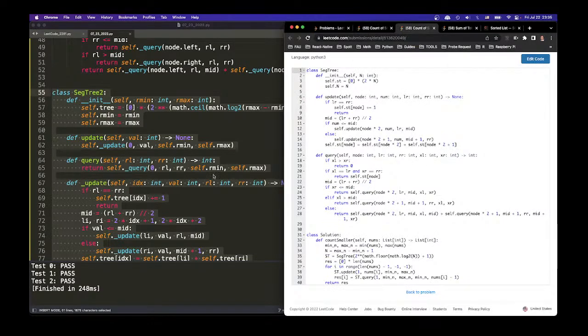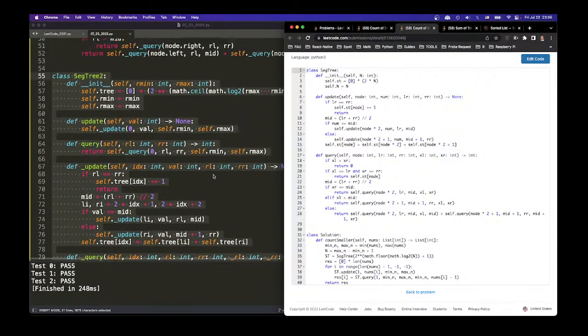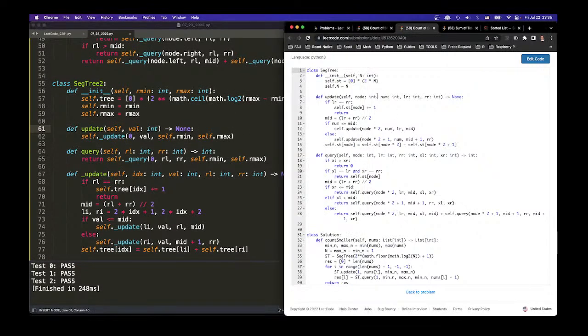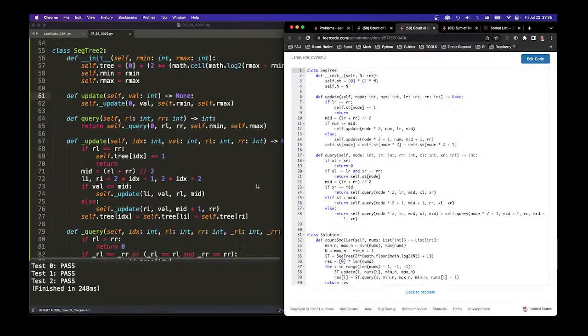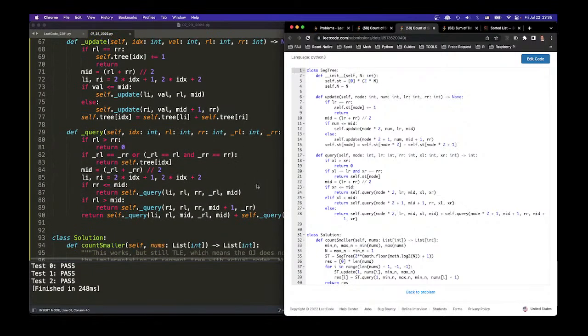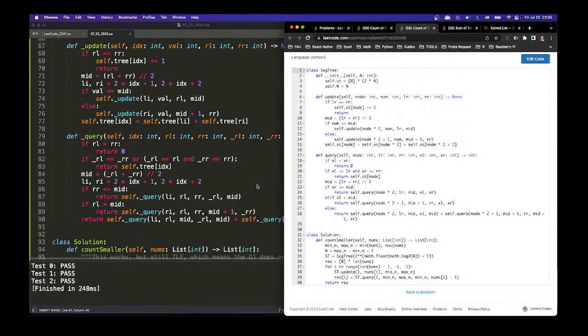So what's the difference between this and this? Okay, I can see a little bit of difference.